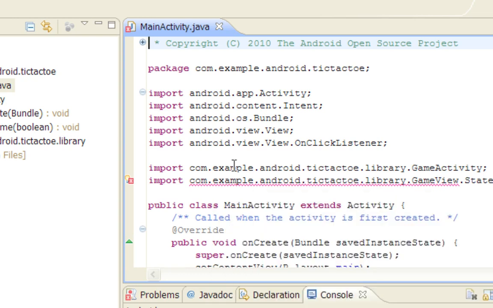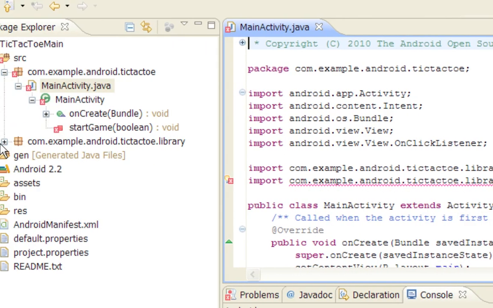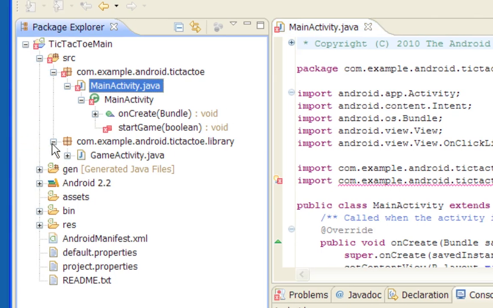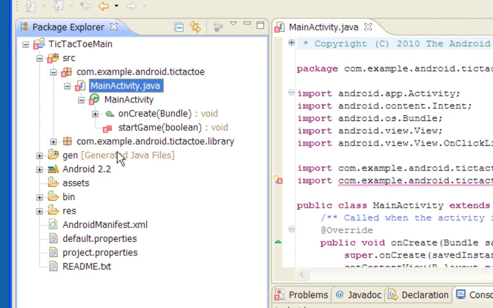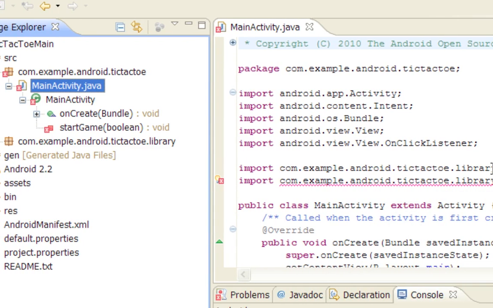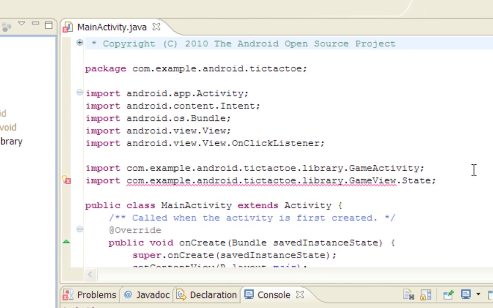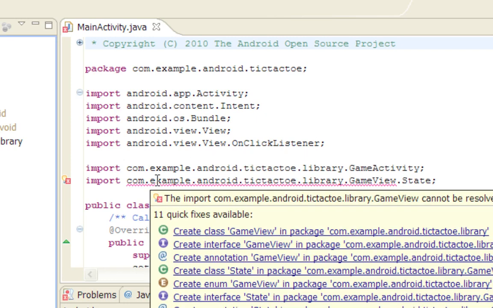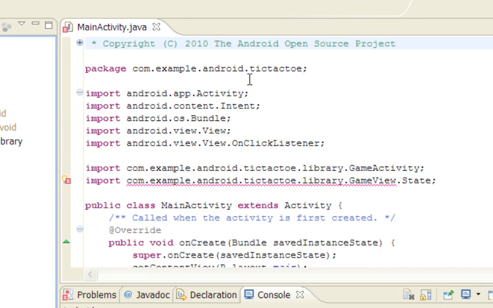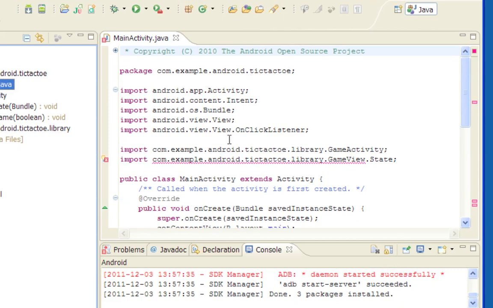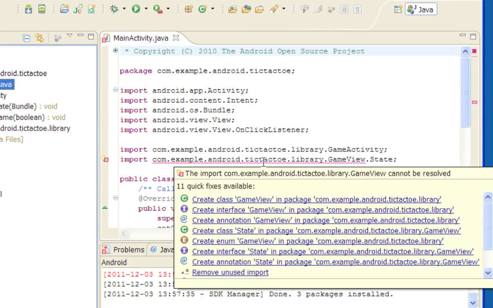And so what I did with the first one is it actually created the package for me. And here's the package that it created. You might think of a package more along the lines of a directory structure, creating an entry point for your configuration. It's a configuration issue. I'll talk about importing packages later on. But I fixed the error message by hovering my mouse over it, and you can probably see this when I open it up, and then selecting one of the quick fixes that are available.